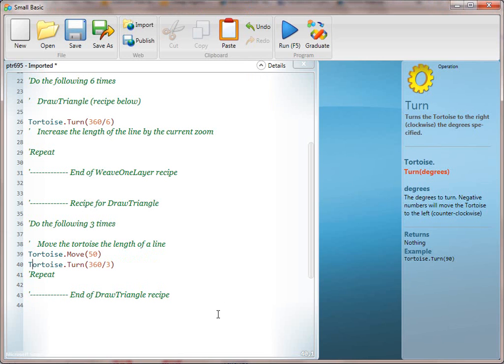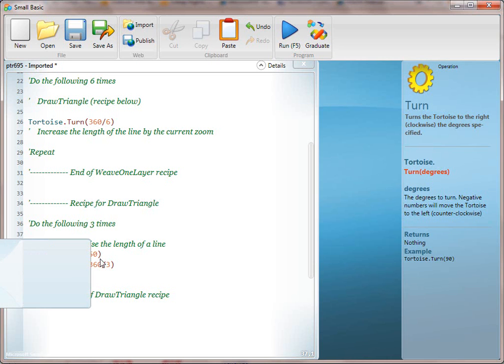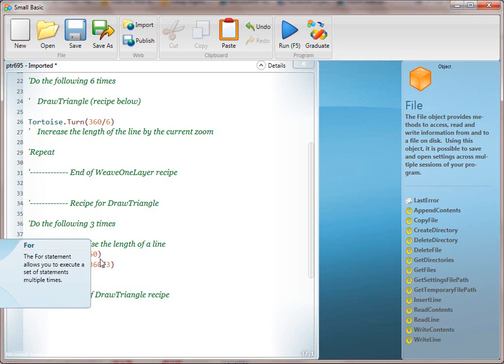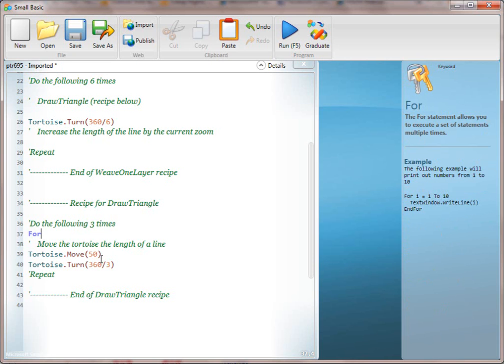So now we're first going to draw the triangle. To do that, if you can read out line 36 for me. Do the following 3 times. By this time, if you've taught the recipe sequentially, the kids really should know this is a for keyword. Again, if they're still stuck, have them do the control space, arrow up and down. That's not just for keywords, but that's an area we find the kids take a while to learn. And then point out the documentation.